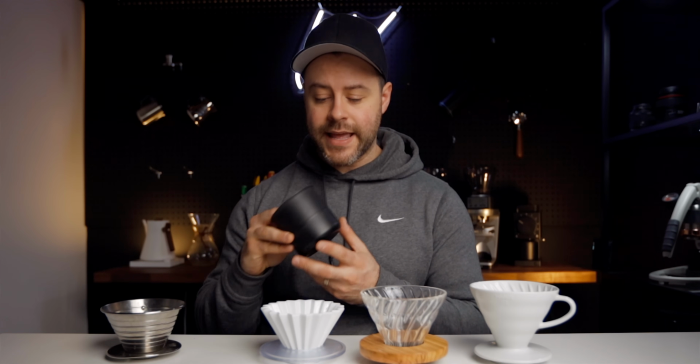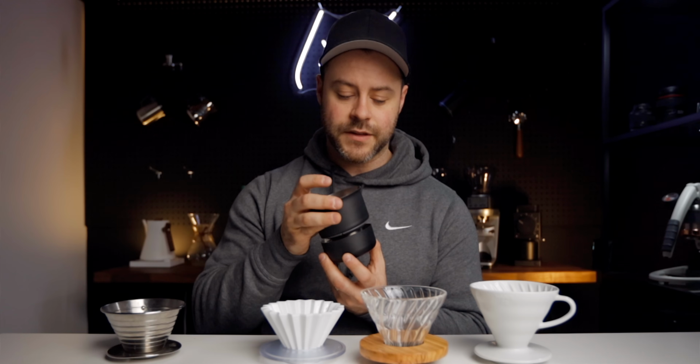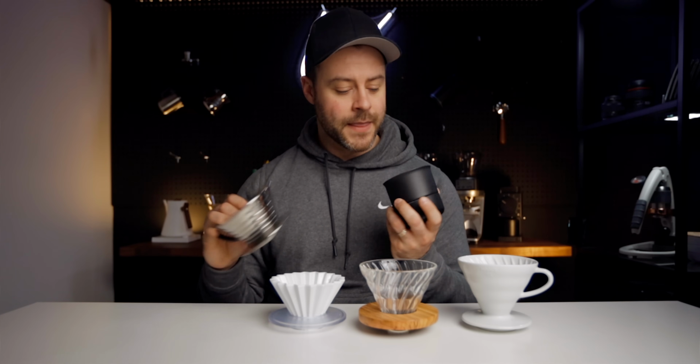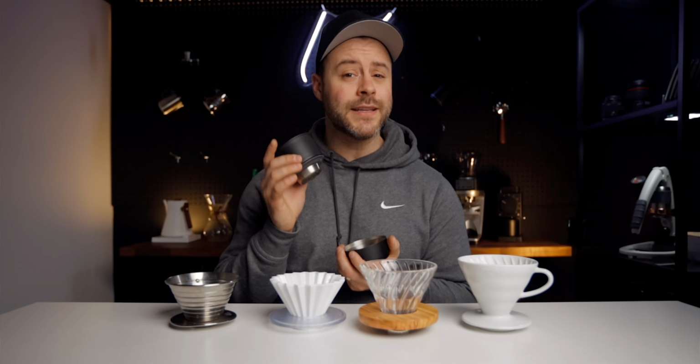The other one I'm gonna remove today is the Stagg X from Fellow. This is their smaller of the two drippers that they offer, and this is one of my favorite, if not my favorite dripper currently. But what it offers is very similar to the Kalita Wave, being a flat bottom dripper. Because this is twice the price than anything else on this table, and because this is probably less popular than anything on this table, I'm gonna remove this and compare this in the Battle of the Pour-Over Drippers video that I'm working on. Okay. So that leaves us with these three.